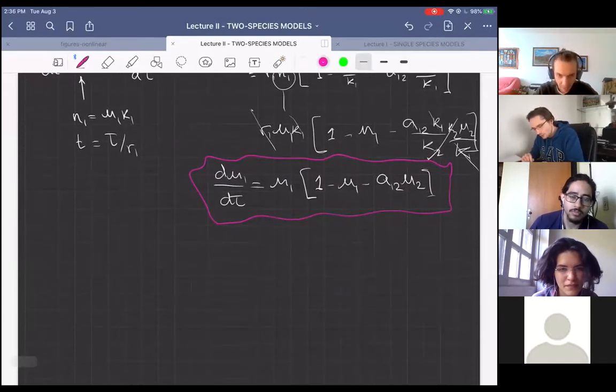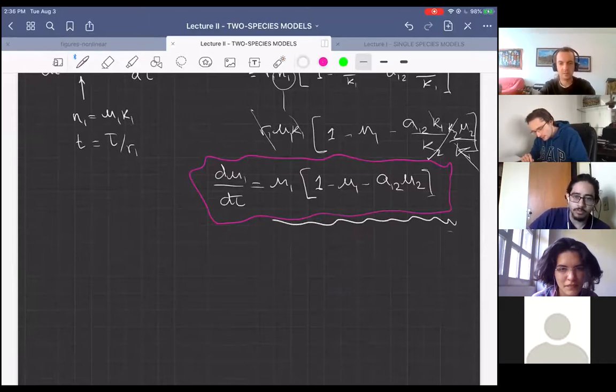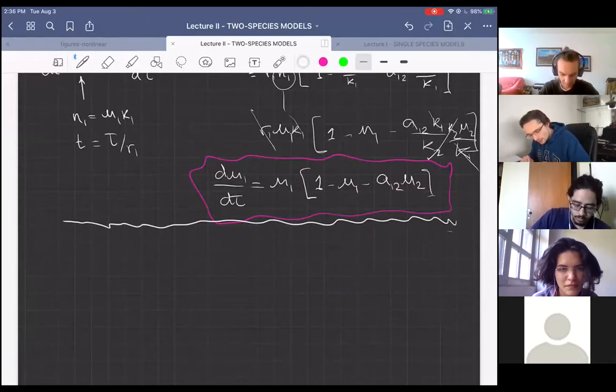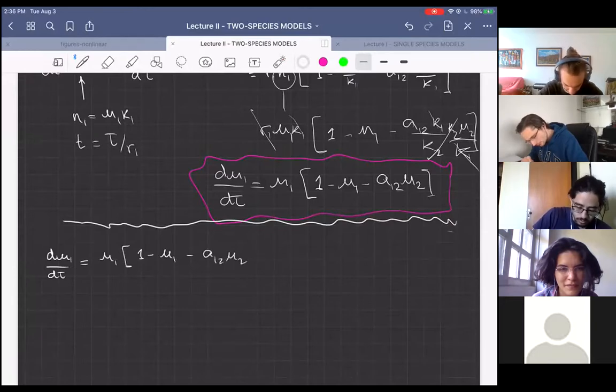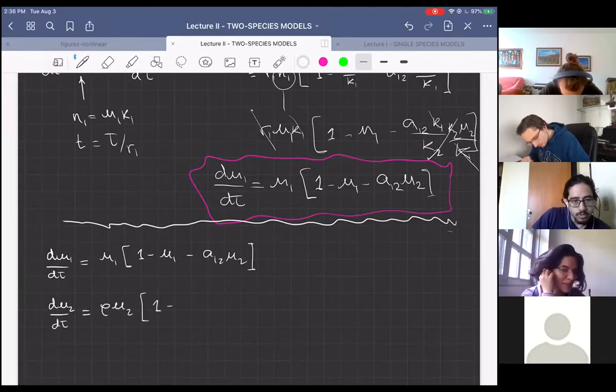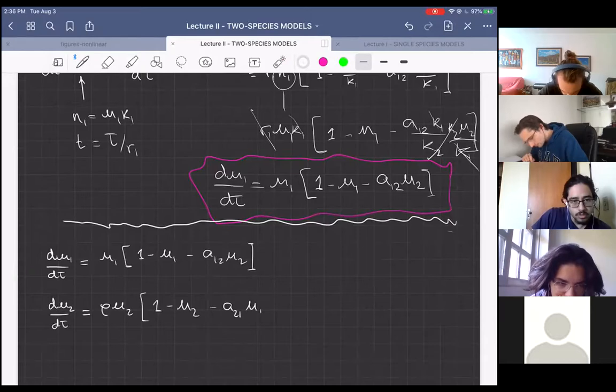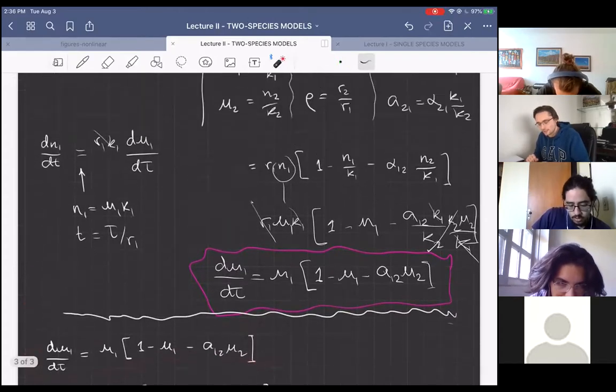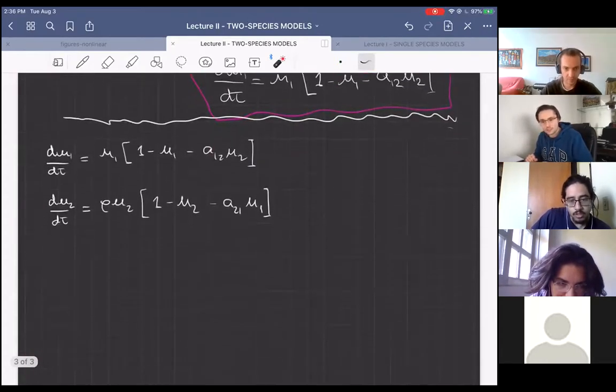Okay. If you repeat the same for the second equation, I'm going just to close here this side note. What you would get is, let's write in an elegant way this first equation, pretty here. So we are proud of it. 1 minus U1 minus... So this is what you will get if you repeat this substitution that I did here in a very rough and dirty way for the second equation.